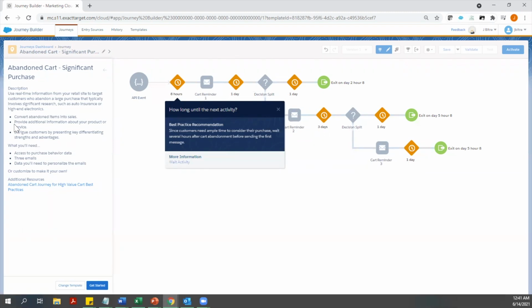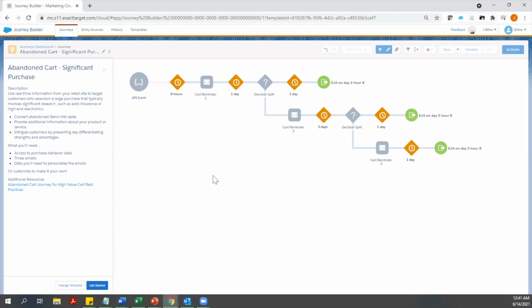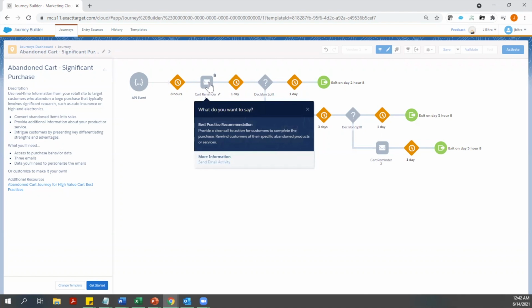And this journey can be used to provide additional information about your product or service. So we can send some reminders. This journey has 3 emails, the cart reminder 1, reminder 2, and reminder 3. So along with the reminder, you would also be able to send some additional information about the products or something specific.